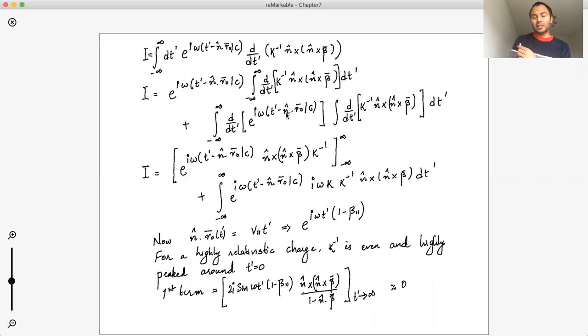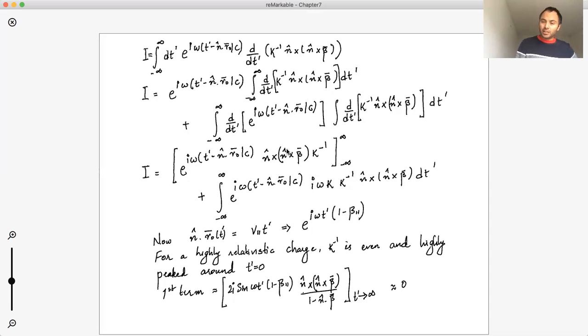Now this is just the projected distance of the particle along the vector n hat, right? So the time derivative of that is going to be just n hat times beta, where the time derivative of this is just the velocity of the particle in the direction of the observer, right? So that's what the time derivative is. So you get 1 minus beta dot n hat, which is nothing but kappa, right? So the kappa and the kappa inverse cancel out. Okay, so that's the second term, and that's what remains.